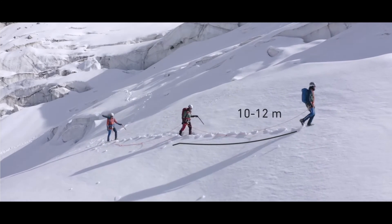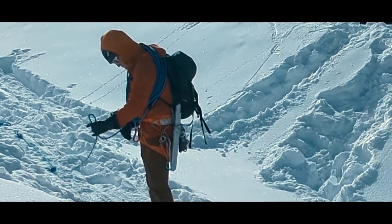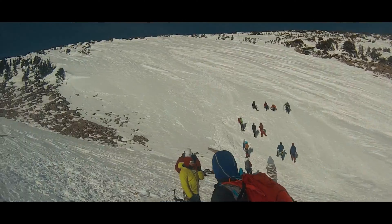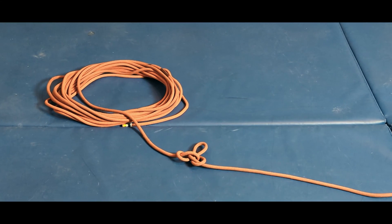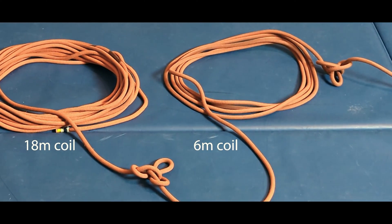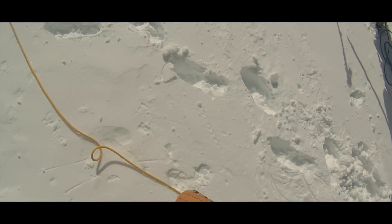For a three-person team in the Alps, German guide recommendations are 10 to 12 meters between climbers — taking the maximum gives 24 meters total spacing. If we add brake knots, we only need two sets, each between the end climber and the middle climber, adding another seven meters of rope for 31 meters total. We save rope in the crevasse rescue system because the middle climber and the rope to the far end climber are already available. So rather than 1.5 times the spacing, we only need 0.5 times — that's 6 meters of coil on each end climber, or 12 meters of coil in total. With 31 meters of rope and knots plus 12 meters of coil, we need 43 meters of rope — less than the two-person scenario. Another good reason to travel in teams of three rather than two.